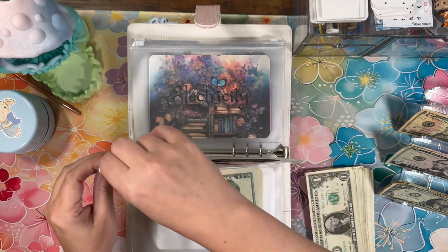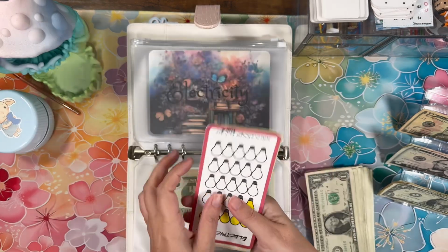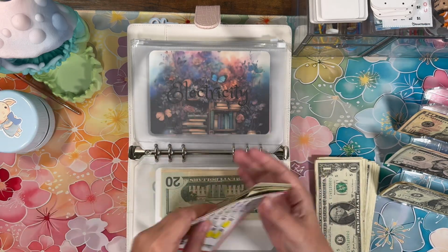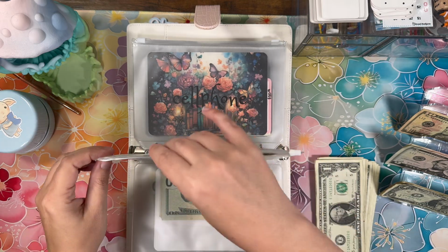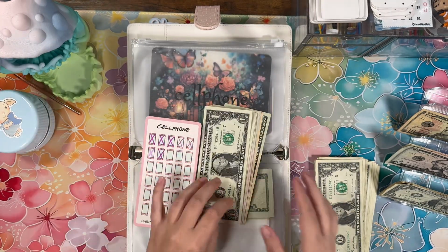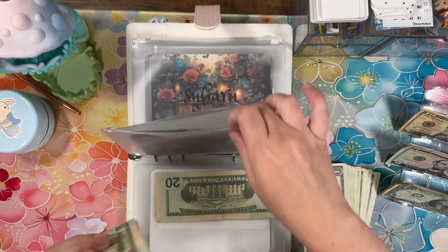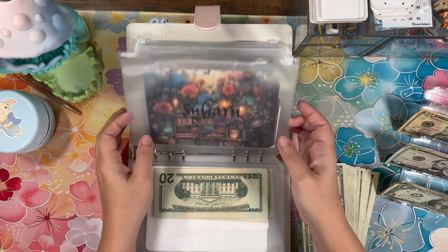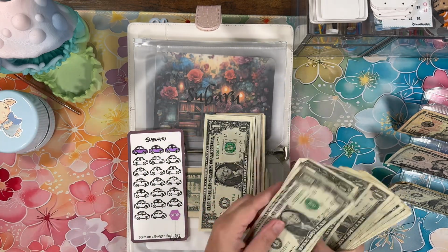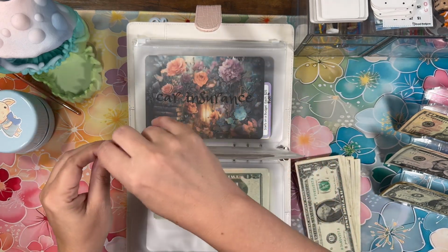I had a really great comment the other time or two that I was doing my month ahead. Somebody had asked, kind of, what's the difference between your month ahead and your emergency? And the way that I'm looking at it is I'm just trying to get a month ahead on our fixed expenses separate from our emergency fund. So our emergency fund would cover really unexpected expenses that we couldn't cash flow, your typical emergency, whether that's home, car maintenance, anything along those lines. But in reality, you guys, if it came down to it, I would just pull from everywhere, right?